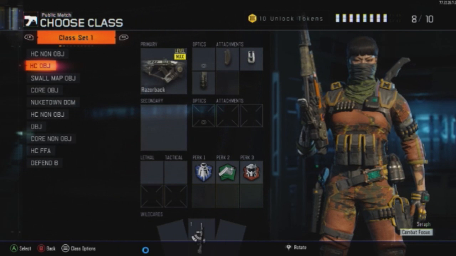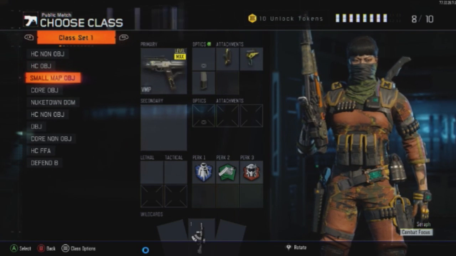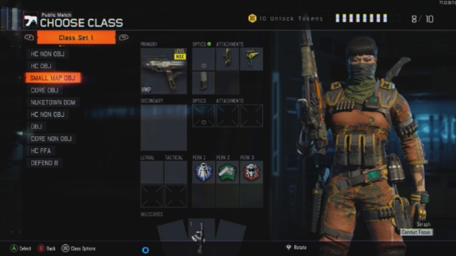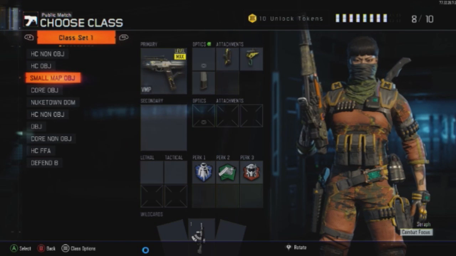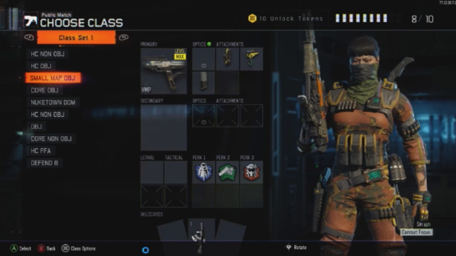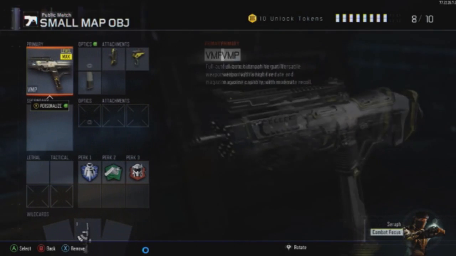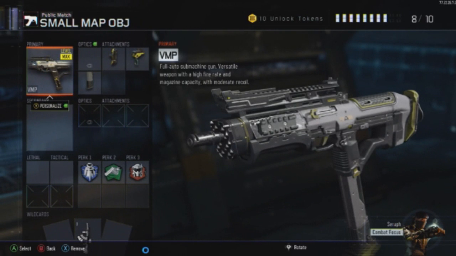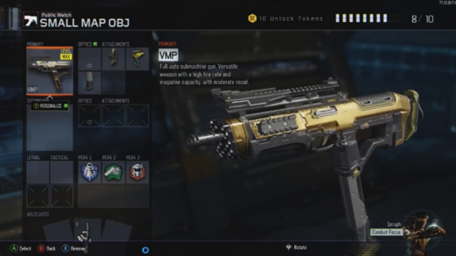That is the hardcore objective class. Now let's go into the small map objective. This is for those game modes like Nuketown, those maps like Nuketown, like Combine, even maps like Aquarium. Aquarium is a small map, and even some of the new maps in the DLCs. The gun we're rocking is the VMP. It's a good gun, great gun. Let's go ahead and, just for fun, let's put the gold on it.